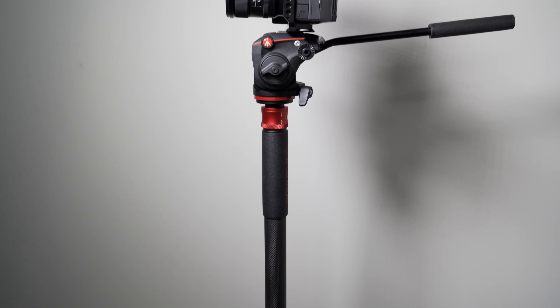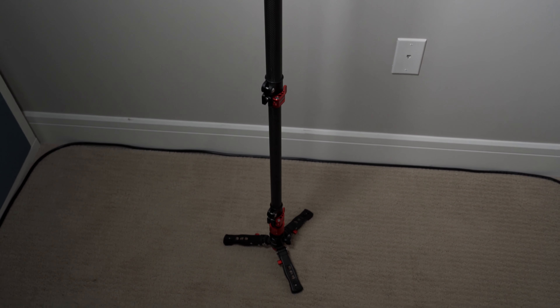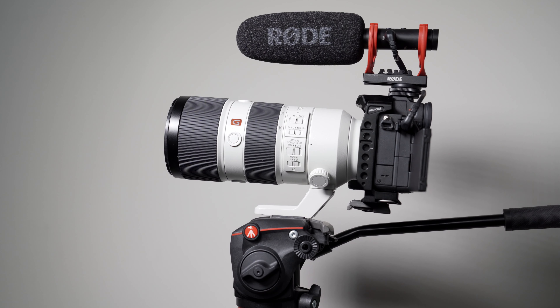Now let's talk about stability. This iFootage monopod is stable. I tend to use the MHX Pro head with it, so there's no panning issue. I've actually been filming this entire video on the iFootage monopod, and I've had zero issues with it toppling over during this talking head. You could turn away for a second or two to grab something out of your bag without having to directly support the monopod at that same time. This monopod can support heavier camera rigs and still maintain an upright position, so you'll have an easier time keeping it stable using different points-of-contact methods than you would with the Manfrotto, which you pretty much always have to keep upright at a given point in time.